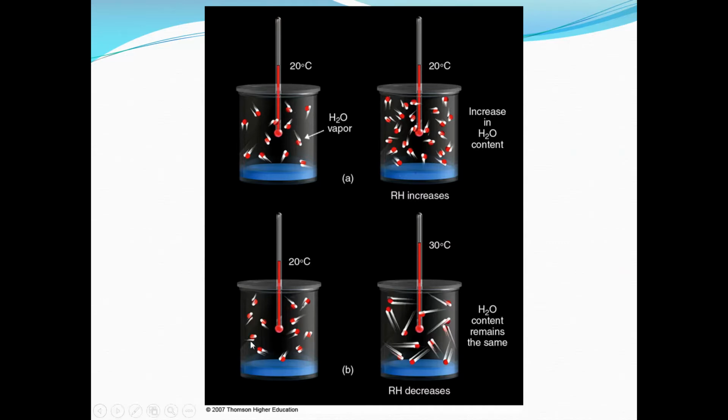For example, let's say I have a certain amount of moisture in the air. In this case, I have 12 molecules in the air, and the temperature of the air is 20 degrees Celsius. And so our relative humidity is something here. Now let's say I warm the air up to 30 degrees Celsius, but I don't change the amount of moisture in the air. I leave that alone. So we still have 12 water vapor molecules in the air, but now the air is warmer. This means that air could hold more water vapor. As a result, relative humidity decreases. The air is now less saturated than it was. On the other hand, if I cooled the temperature down, that would cause relative humidity to increase.